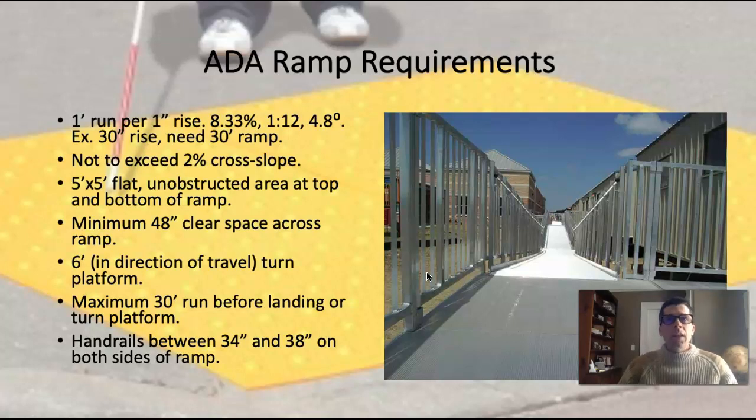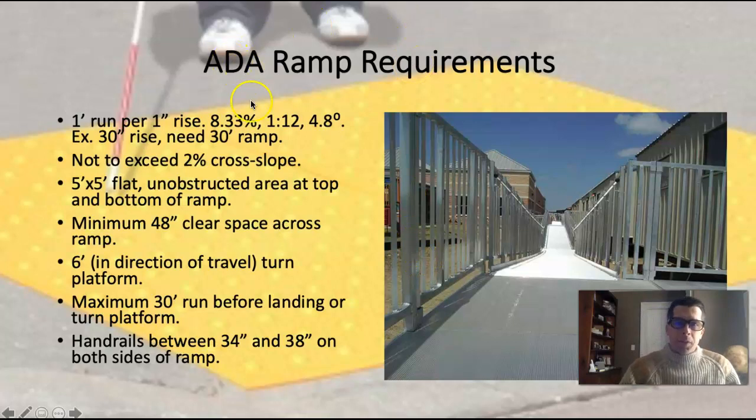Okay. And so maybe you can't have a direct path. Maybe you need to kind of jog back and forth with your ramp. And a lot of times that's what you see, these ramps that are kind of zigzagging back and forth, is because they need to extend the run out in order to gain elevation. Okay.